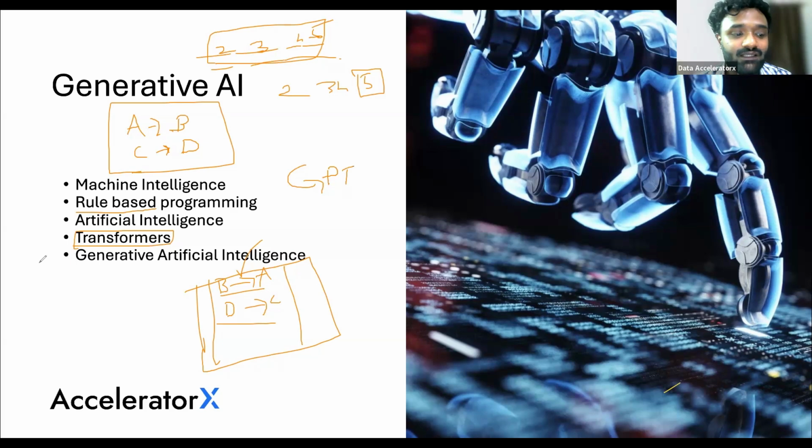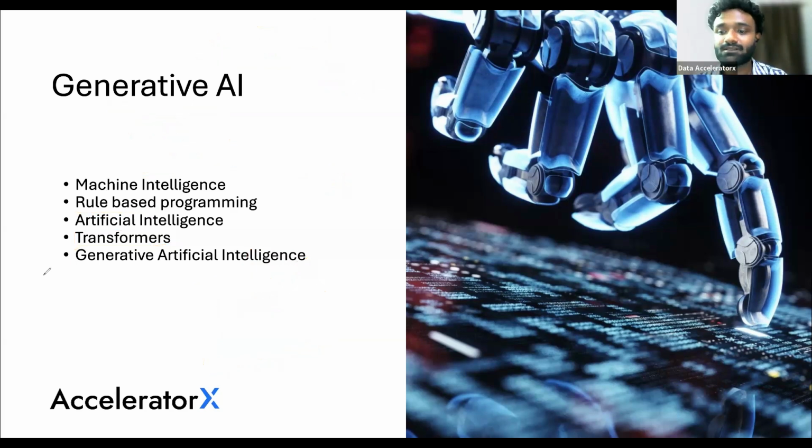There are more things in this that we will dive deeper into in an actual class, but this is mostly what is required to understand how to use Gen AI. Because the most important part in Gen AI is understanding that you are not talking to a human, right? You're talking to a machine that is only trained on mathematical probabilities. It does not have actual intelligence. It is mimicking intelligence. So when you are in this situation, it becomes a skill. As a human, you should have the skill to talk properly with this AI. So that is what we call prompt engineering. Okay, we'll come to that in a second.